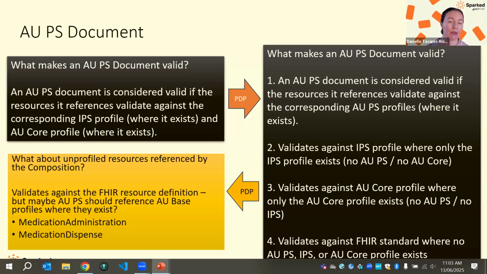And we made a choice in AU core to say where we have an AU base profile resource that we would type to that one until an AU core one came along. So there are a couple of examples there, where the composition in AUPS and the bundle would reference medication administration and medication dispense. Is there interest from the group in us calling out AU base?